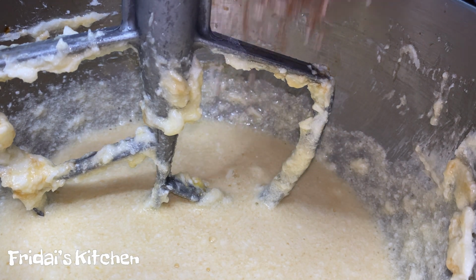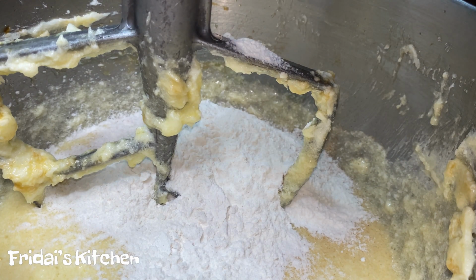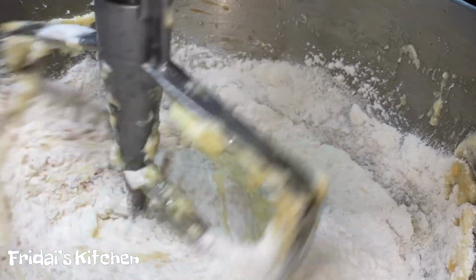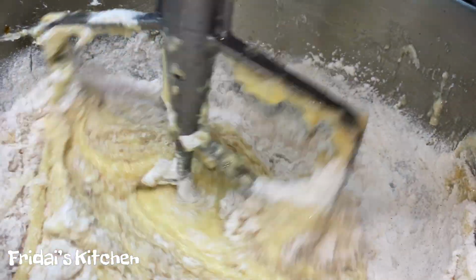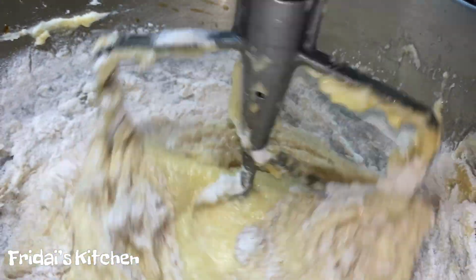Here we are going to start adding the other ingredients to the mixture. So we're going to start with dry, end with dry. Always remember, start with your dry ingredients, end with your dry ingredients. So we're going to do this in 3 sections. So we've added about 1/3 of the flour mixture to the batter.